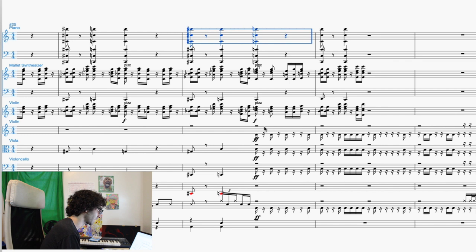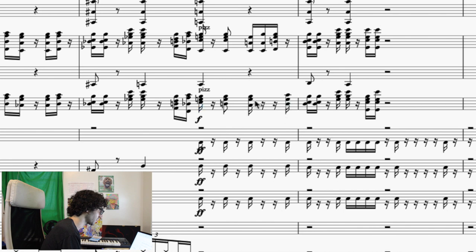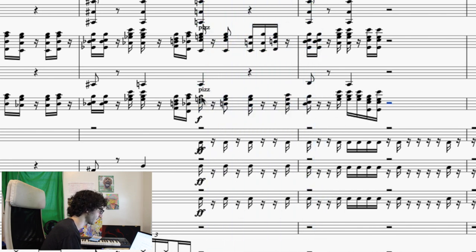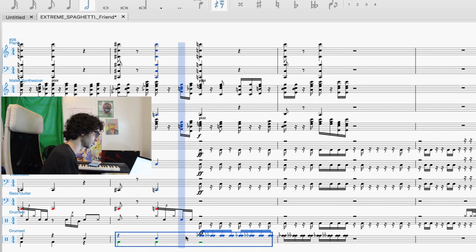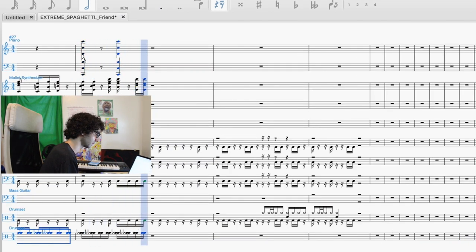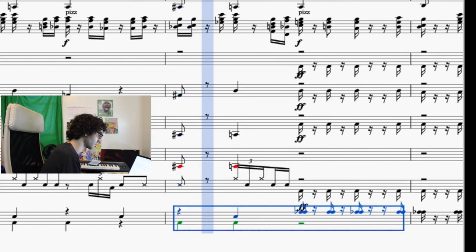Let's see if we can bring this rhythm to the pits. All right, now those two rhythms match. All right, I'll do this. What if this percussion bit shows up? You can match that rhythm.